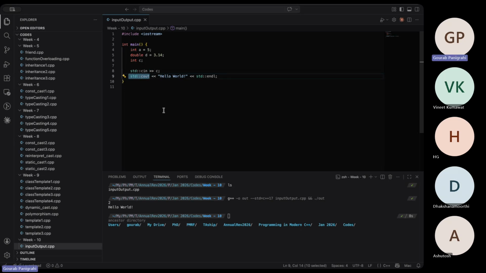The cin and cout are also functions. They don't look like one, but take my word for it. They're also functions, but not in the general sense that you have brackets taking inputs. In these cases, the operator itself is the function, where you can chain a lot of strings. So you can chain with the first left shift operator as the first "hello world", then also using the same operator with std::endl. And you can keep going.